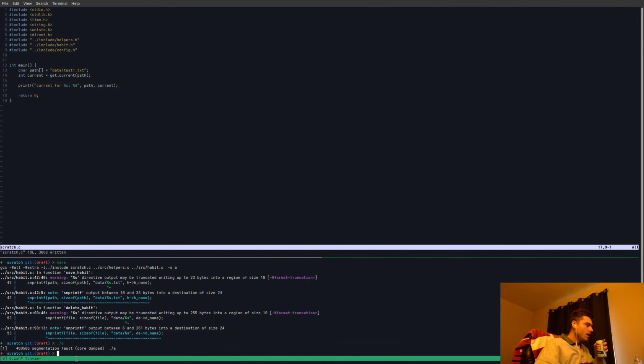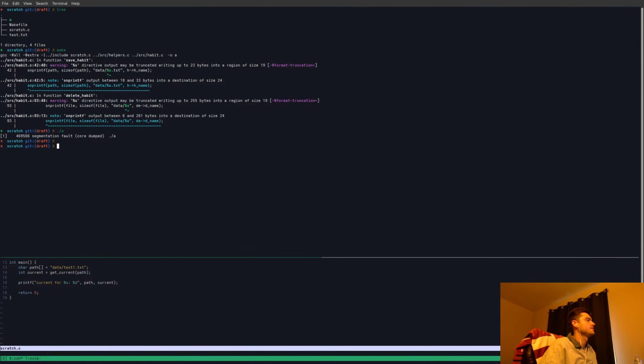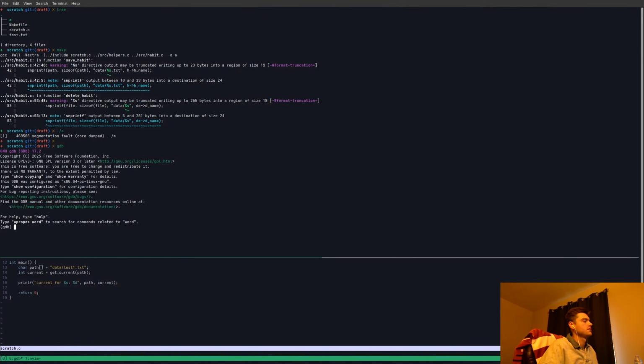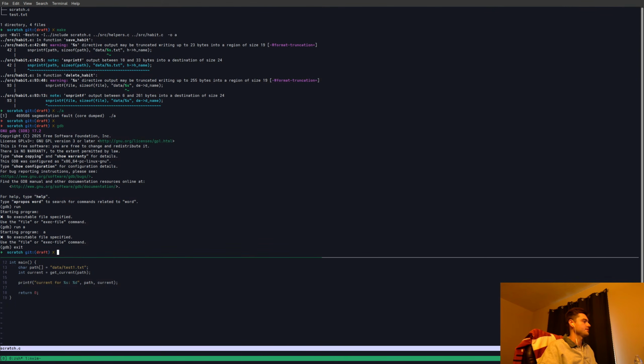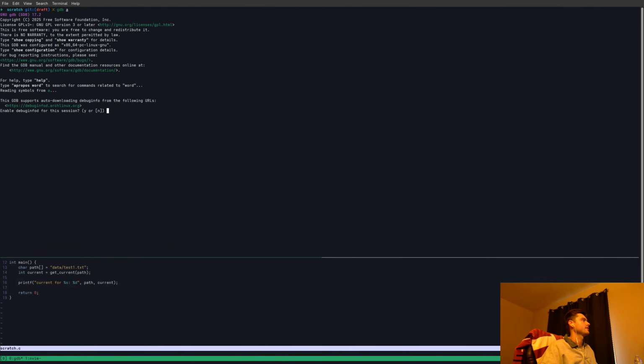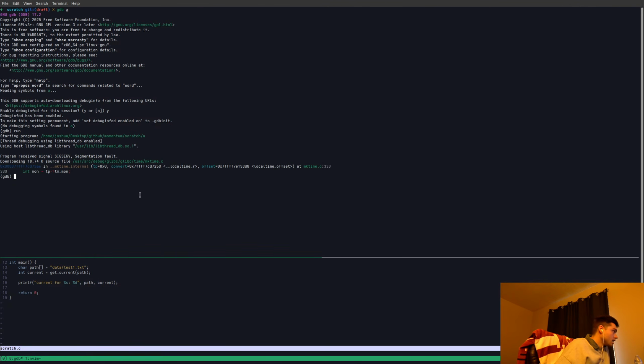Okay, so I got my daily segmentation fault, core dumped here. Oh, wait a minute. Yesterday I was using, let me try to use this. Oops. I don't know how to use this thing. Where am I at? It should be... How do I stop using this? GDB. I thought that was... Oh, okay. So, no, that's not good. Here we go.